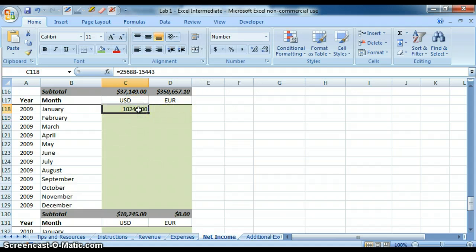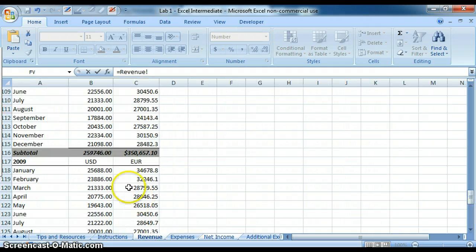So we have it. But that was a really slow, difficult way to do it, and there's always the chance that we're going to create errors when we copy and paste or type in those things. So we're actually not going to do that. We'll go ahead and delete that. A much better, safer, simpler way is just to reference or link to cells on different sheets. So in this case, we'll just hit our equal sign, and we want revenue minus expenses.